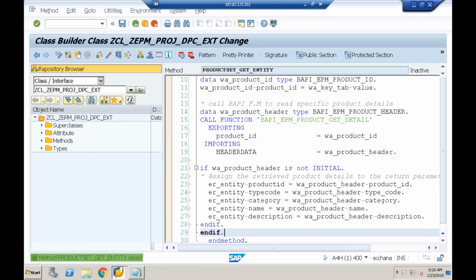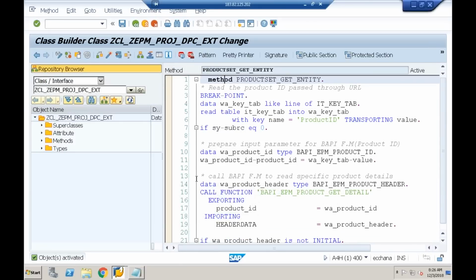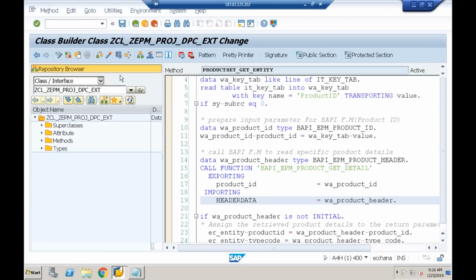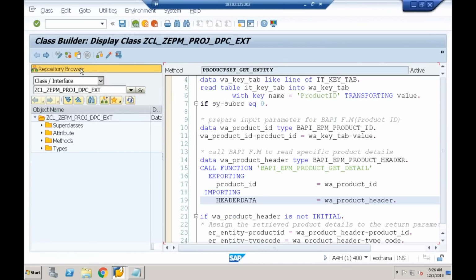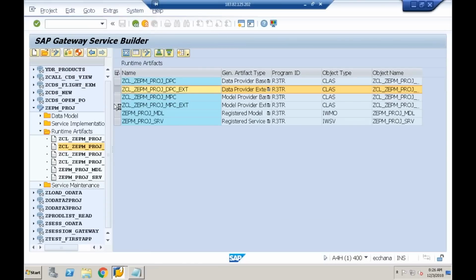So let me save it. Check the syntax again. Activate this. Activate everything. And just regenerate the runtime artifacts.